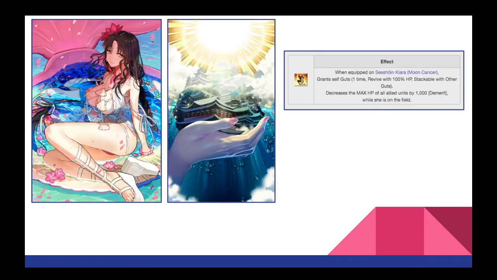Okay. Number 2. We have Summer Kiara's craft essence. Now, this is the second gut skill that I have here. Just look at that. One time guts that revives you with full HP, and it stacks with other guts. So she already has a gut skill, so if you pop that, this is still going to go off after that. So she's going to be living for a long time, especially with that 100% HP.